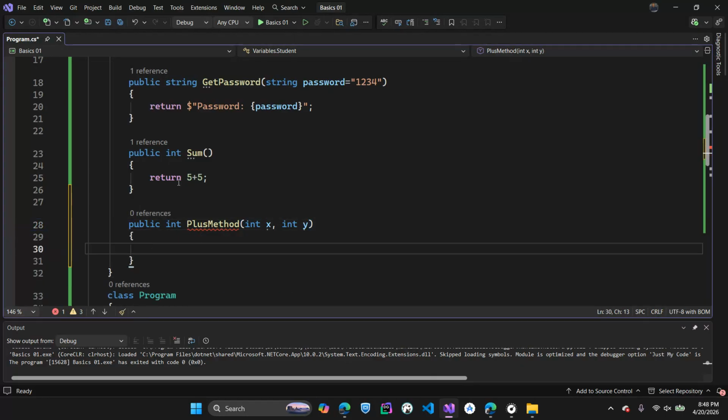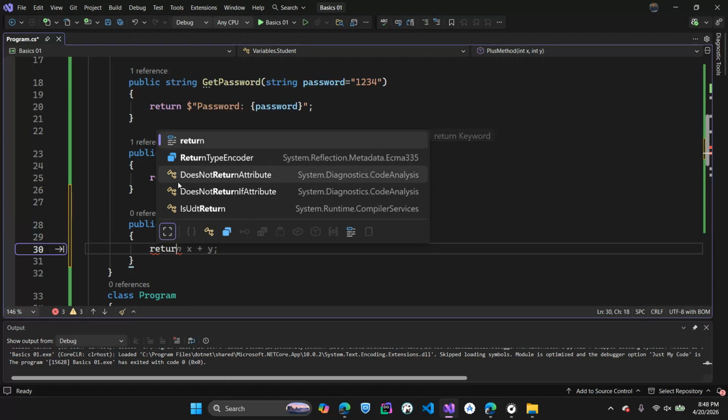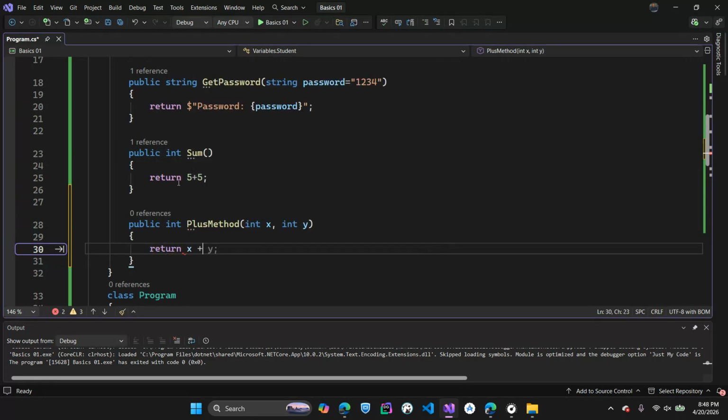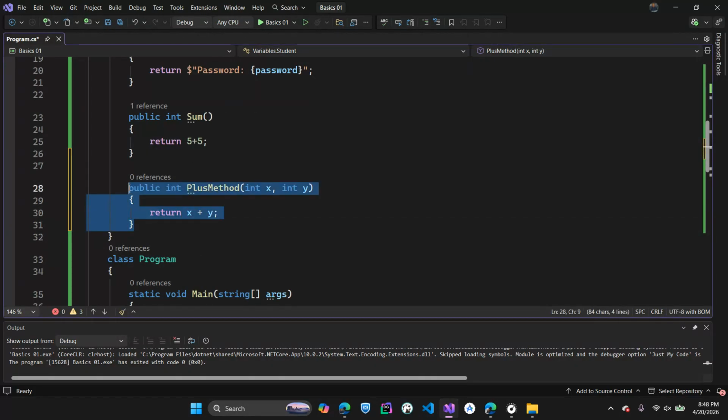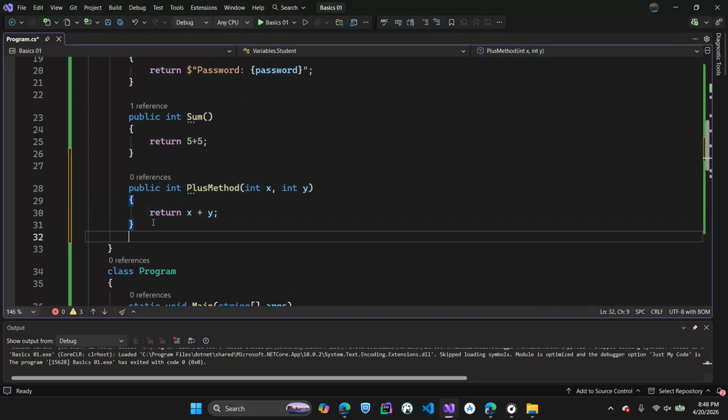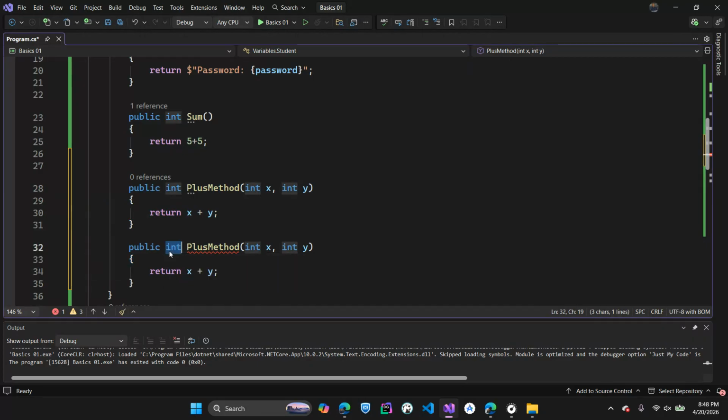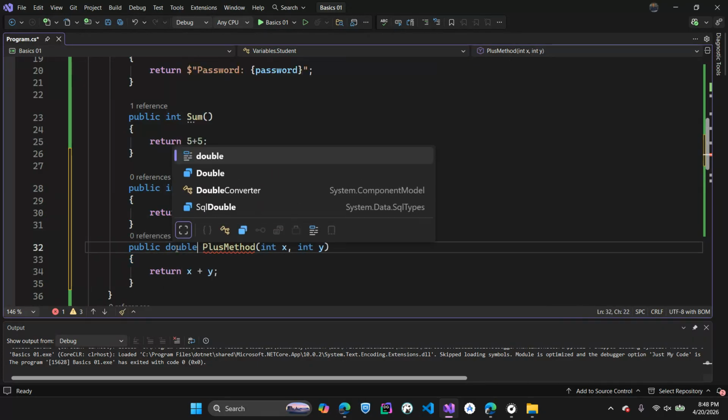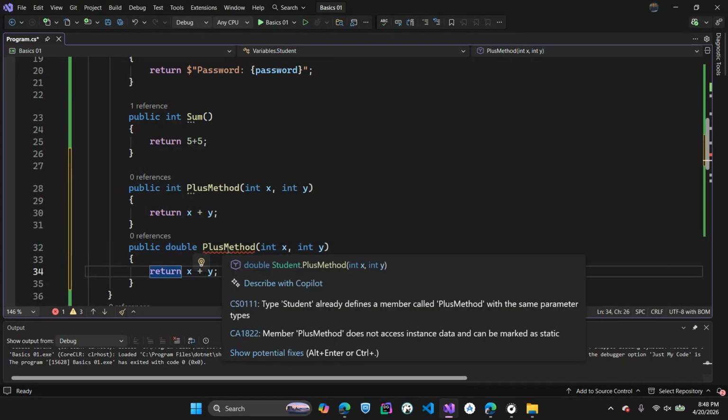So now remember, you need to return here what? Return x plus y. Perfect. Now we're gonna use the same method but with a different data type, which is double. So this is called method overloading. Okay, let's see now the error here.